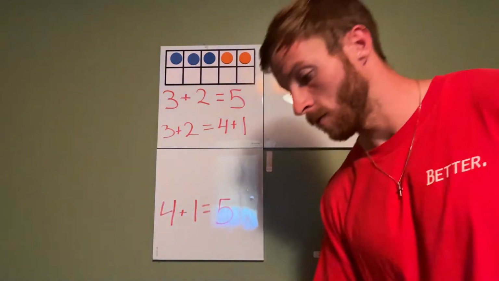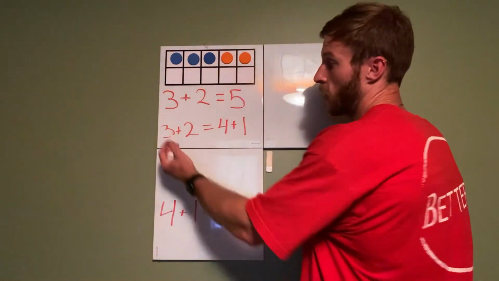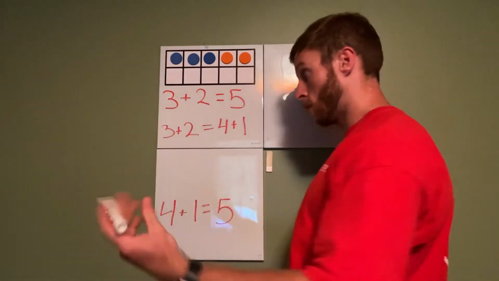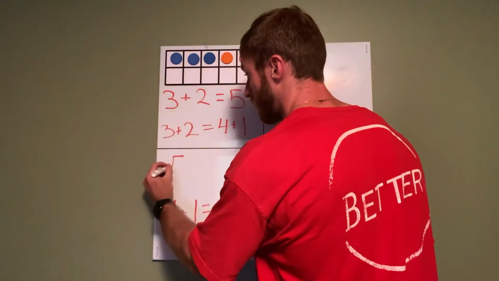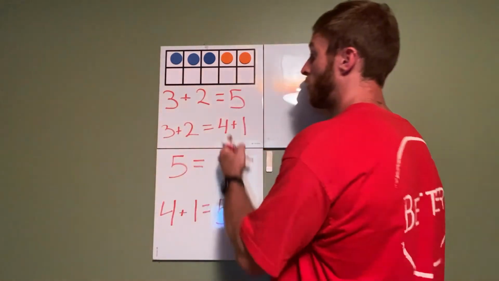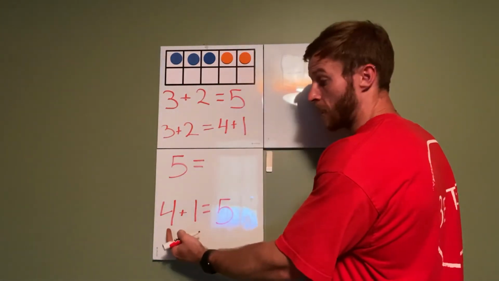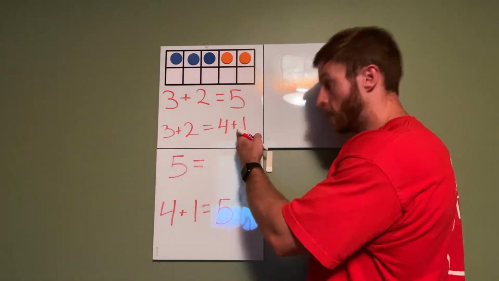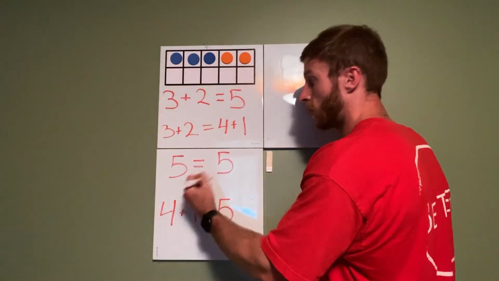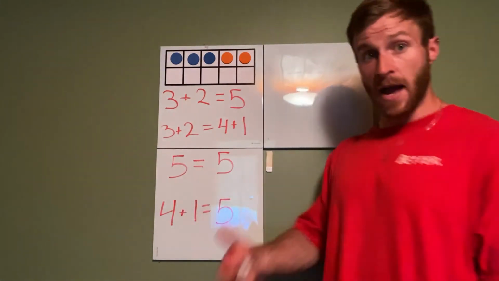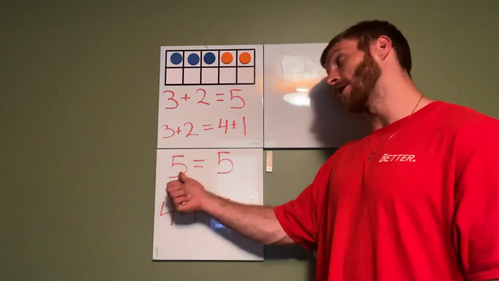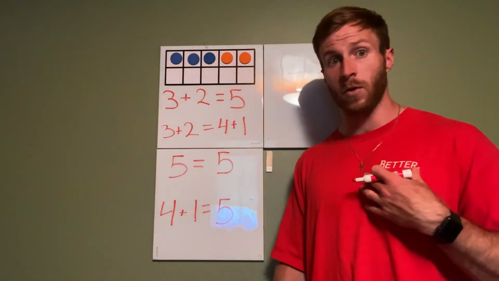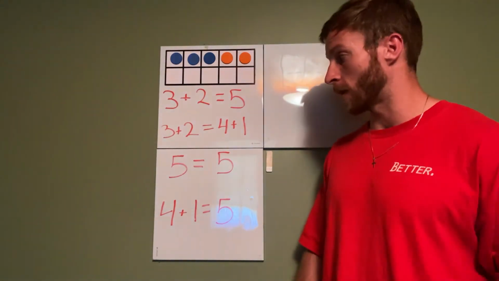Now, let me drop that for a quick second. 3 plus 2. We said up here 3 plus 2 equals 5, correct? We said that, so 3 plus 2 must equal 5. Then we have 4 plus 1. Down here we said 4 plus 1 equals 5. So does this 4 plus 1 equal 5? Yes, it does. So now we have 5 equals 5. Does 5 equal 5? Yeah, I know that looks kind of funny, but 5 does equal 5. If you have 5 toys and I have 5 toys, we have the same number of toys.